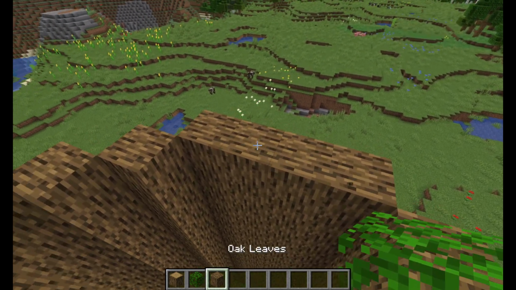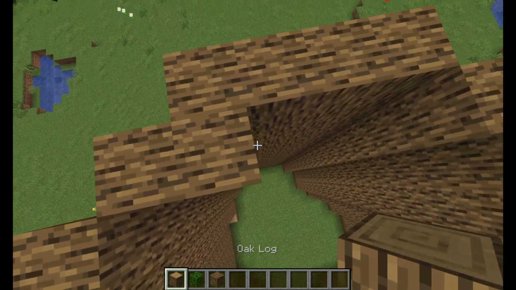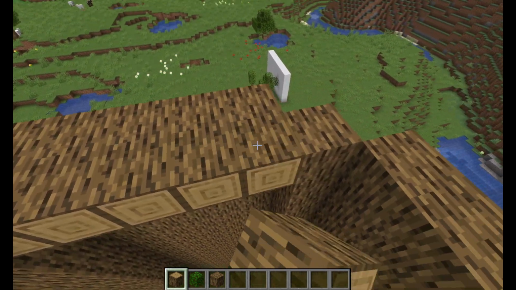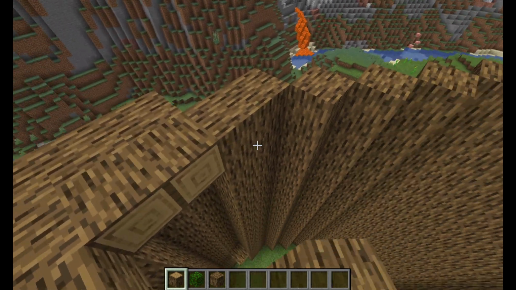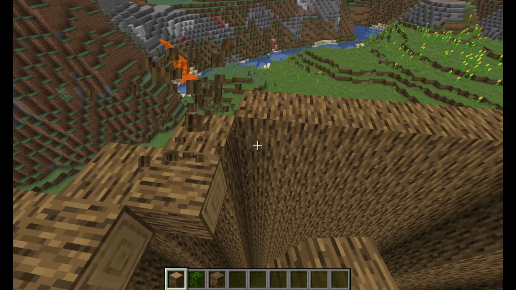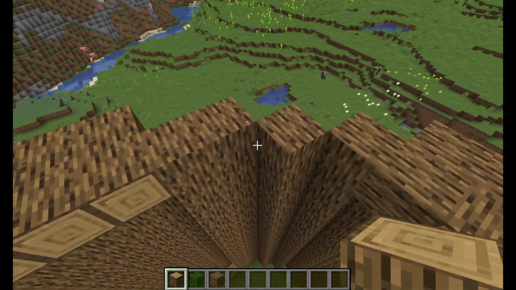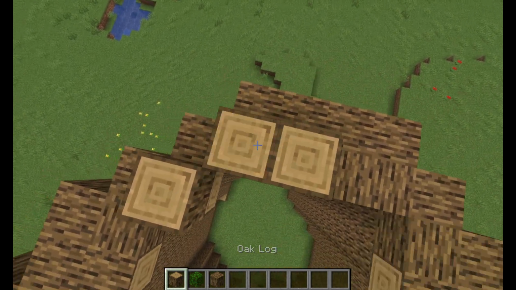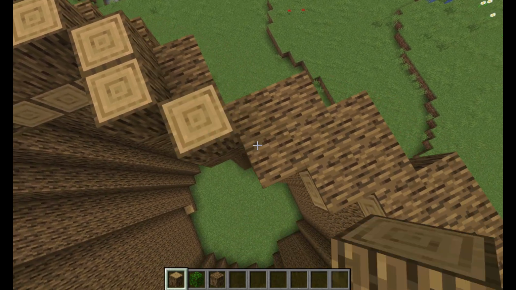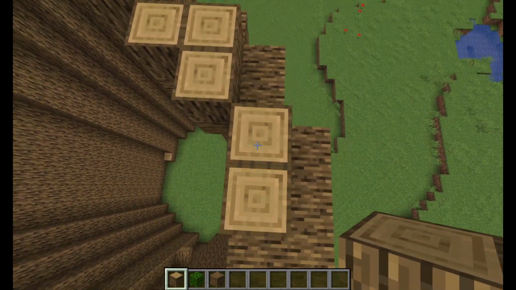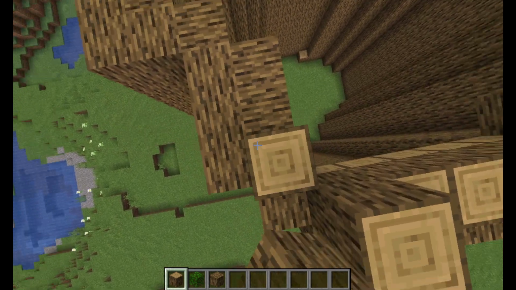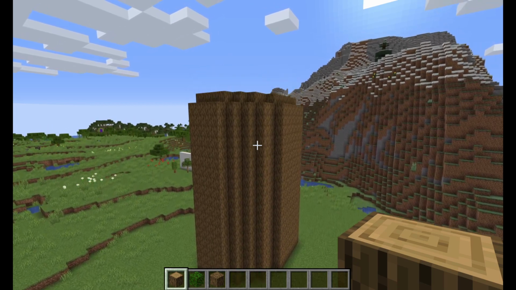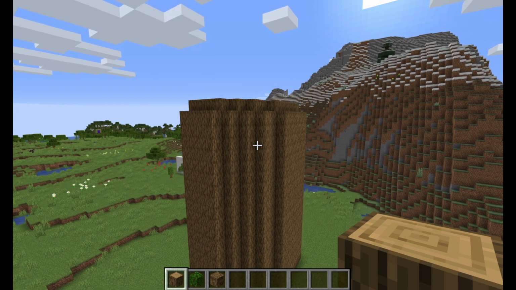And then you're going to want to bring in a little bit using anything, just to be able to place it. And then once you are ready, you can start putting a more narrow section into your tree. Like that, so you can keep going, and the tree wouldn't look like it's too thick the whole way up.